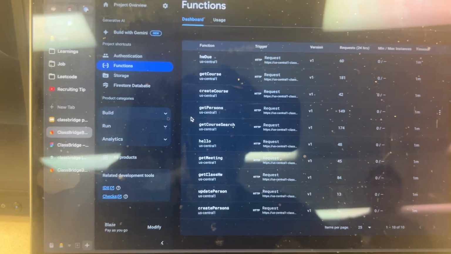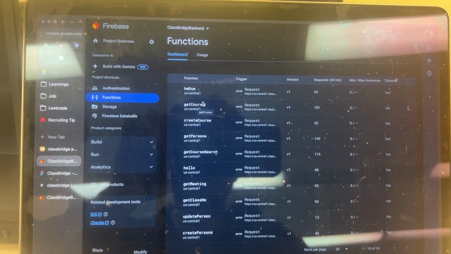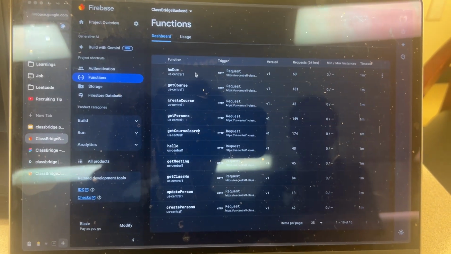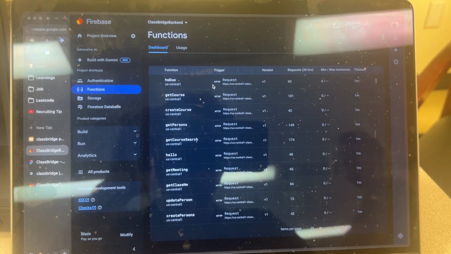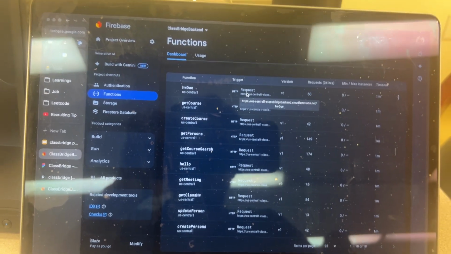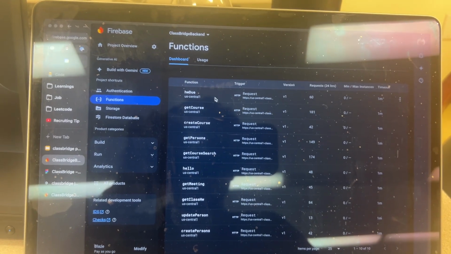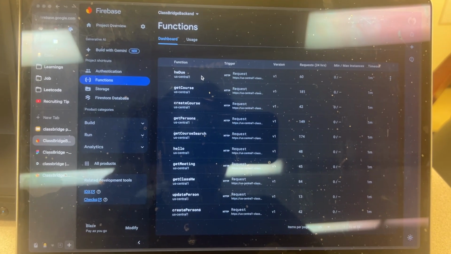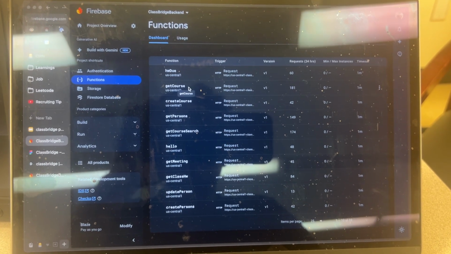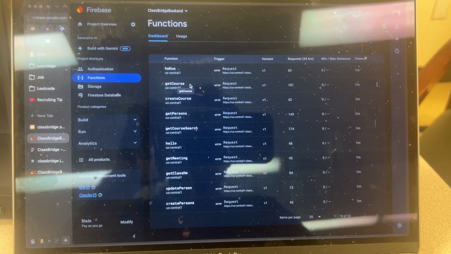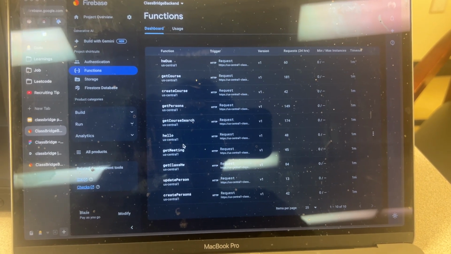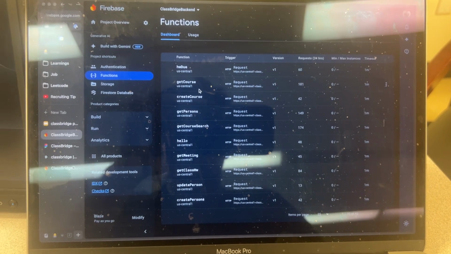So here's our Firebase, and right here we can see Firebase functions. All of these are deployed on the cloud and are serverless functions. Essentially, anytime these get an HTTP request, they will run, execute, and do what we need. For a homework due, this would give all of the homeworks that are due within a certain time period. For get course, we could get a specific course using that course ID number. All of these are 100% working and are implemented in the front end.